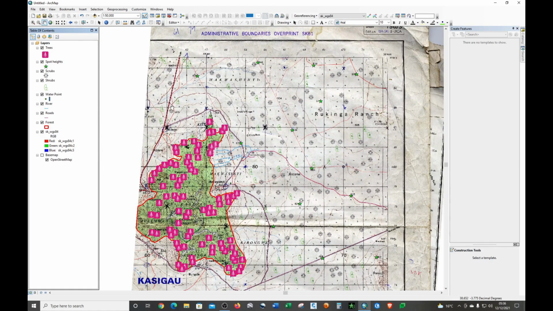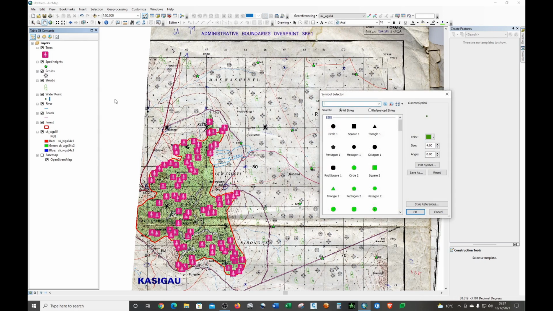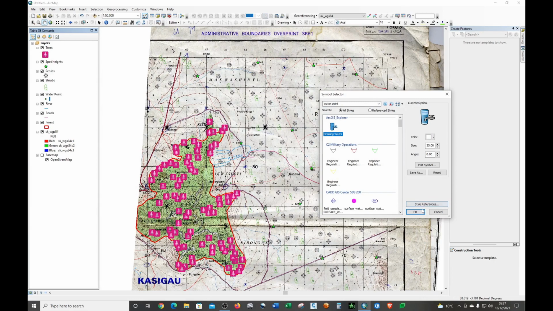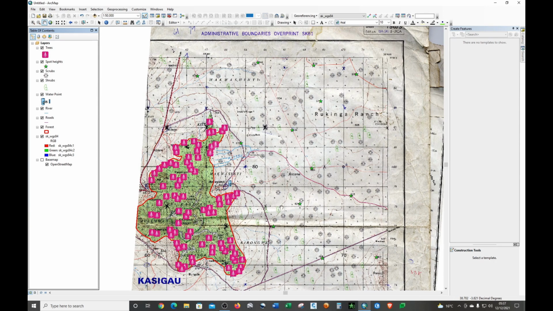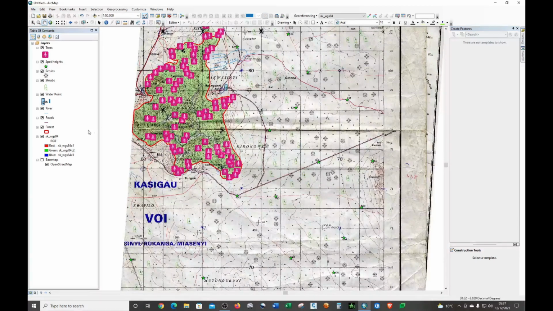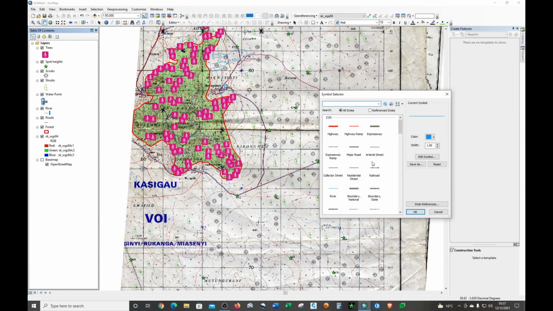Let's go to water point. Rivers. See this symbol for river.